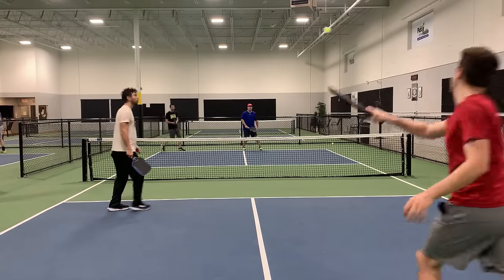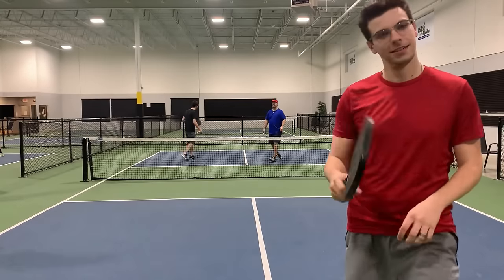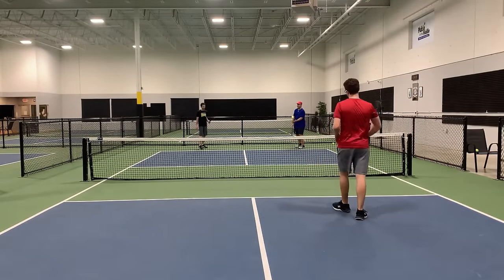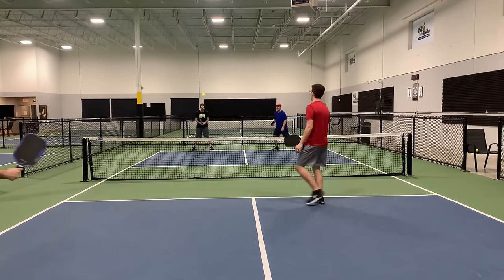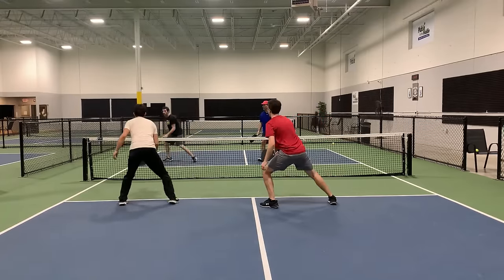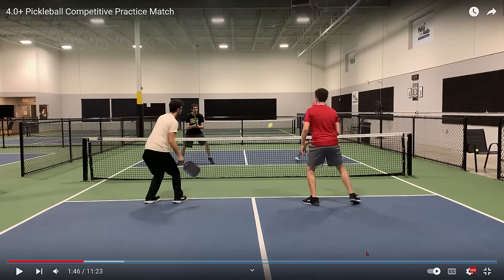I'm not sure what kind of serve that is. Can't hit the ball up that high — the angle of his paddle was just not in the correct position. He didn't really swing at the ball; he just hit his paddle and it flew up. That's a good third shot. I would like to see the player in white with his paddle somewhere besides at his knees.